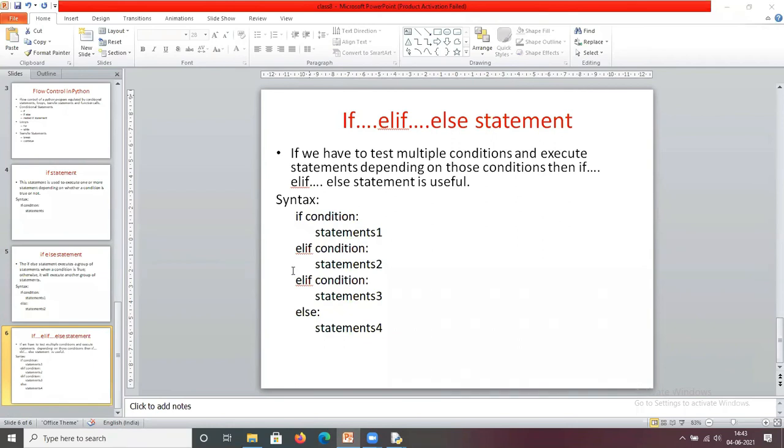Here, if we have to test multiple conditions and execute statements depending on those conditions, then if elif statements are useful. So if you have more than one condition, for example, we are going to read a number and print whether it is a positive or negative number. Okay, so how do we write the program for that?